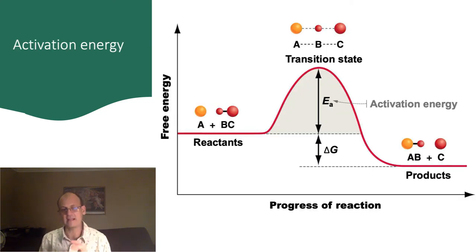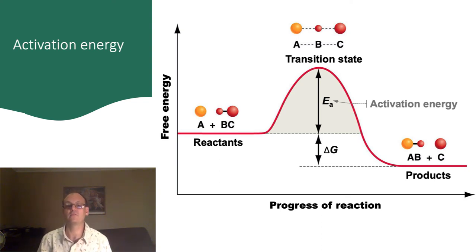Before we look at exactly how enzymes work, let's look a little bit more deeply at why reactants need enough energy when they collide. This example here is of a spontaneous exergonic reaction. The reactants have higher energy than the products. However, this reaction will rarely occur because the activation energy is so high. In order to react, the reactants must go through a transition state that is at very high energy.